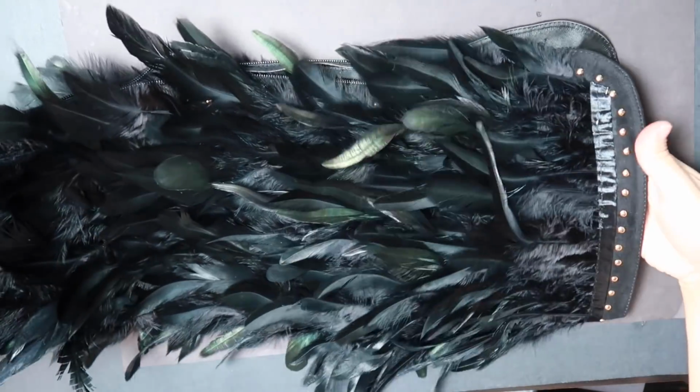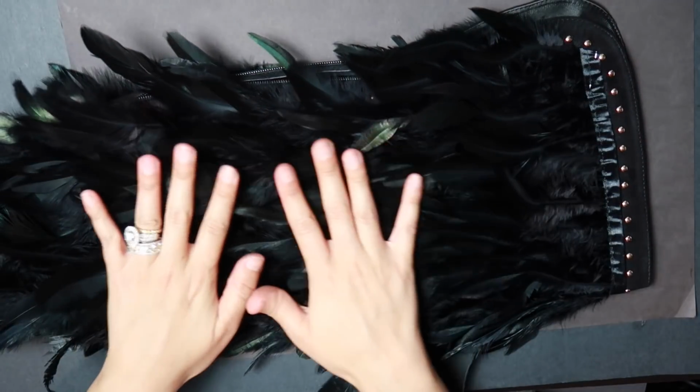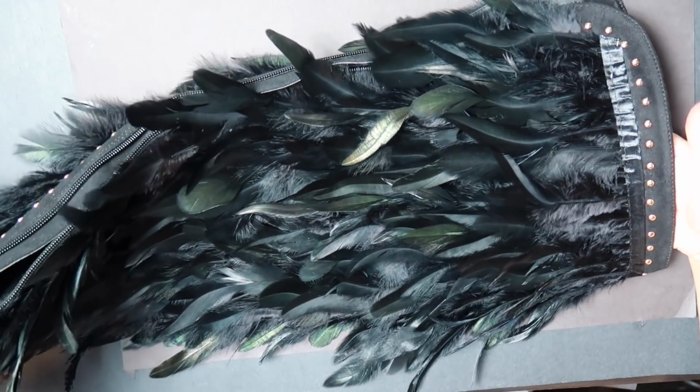Okay guys, now you're going to let them dry. You can press them, make sure your hands are clean, no glue, and just gently press them down and let them dry for about 2 to 3 hours.